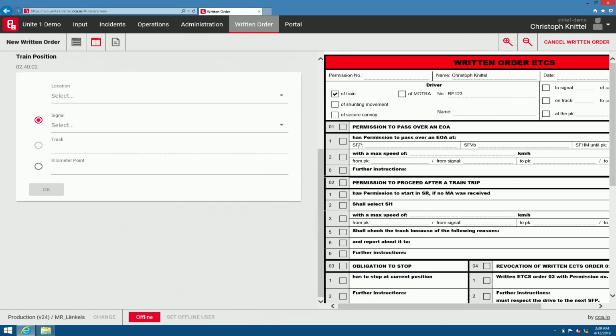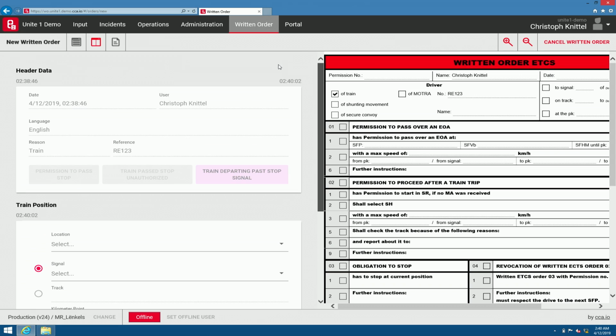Now you can see, because I selected the language and entered the train number beforehand, a preview of the written order form already appears on the right, and it's already partially filled out. I see the train number here and a check mark here. I also see, on the left side, on top of the card, two timestamps. The first timestamp is when the card was presented by the system. The second timestamp is when I filled it out. And this is important for the audit log. Every action by the user is logged here and stored together with the written order data and can be matched against other systems later on.